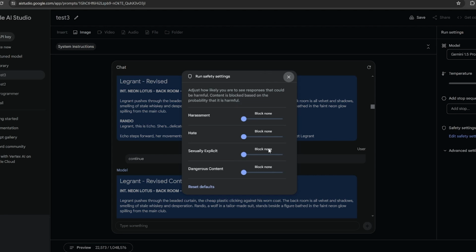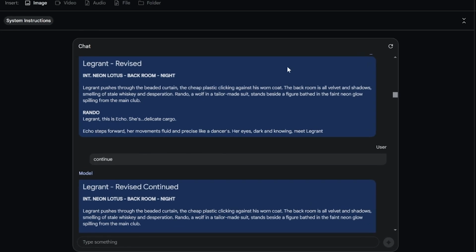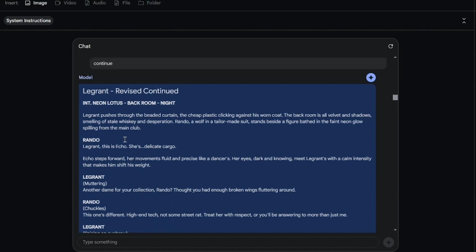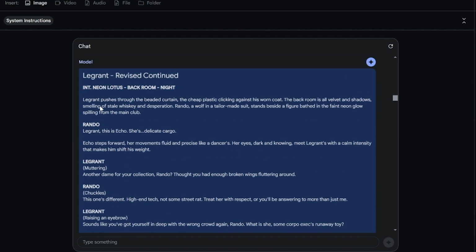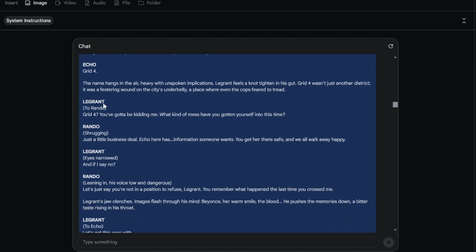So remember, if you have something that's a little bit more explicit or whatever, just turn this off and you'll be fine. So Gemini, that's a point for Gemini over everything. Over Claude. Over GPT. I mean, not over open source, because the open source stuff's not going to goof with you anyways. But over the big guys, Gemini, good job.